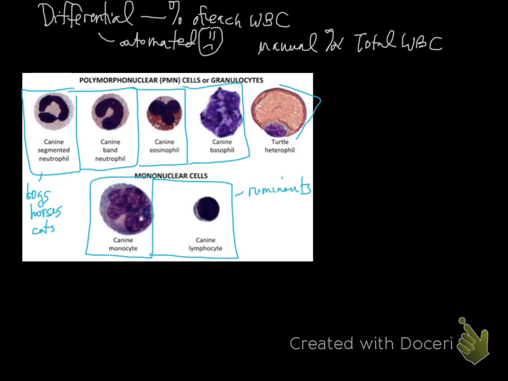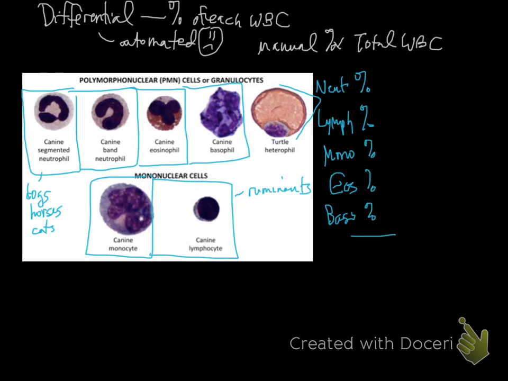And so when you do a differential, you count each of these, and you get percentages. So you might get your percentage of neutrophils, lymphocytes, monocytes, and you may have eos, and rarely basos. So you get these percentages, and your total should be 100%, and so you have counted 100 cells, and then you multiply that times your white blood cell count, and that's per microliter, and then that gives you whatever the number is. So you take that percentage times the white cell count, and then you get whatever your neutrophil count is per microliter. And these are the numbers that you get on a CBC, and we will practice this a little bit.